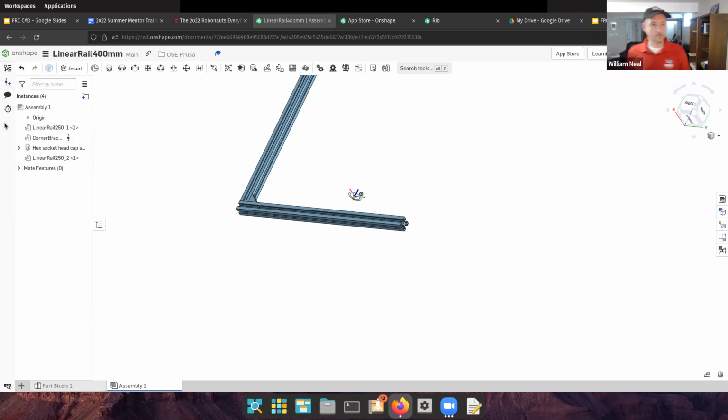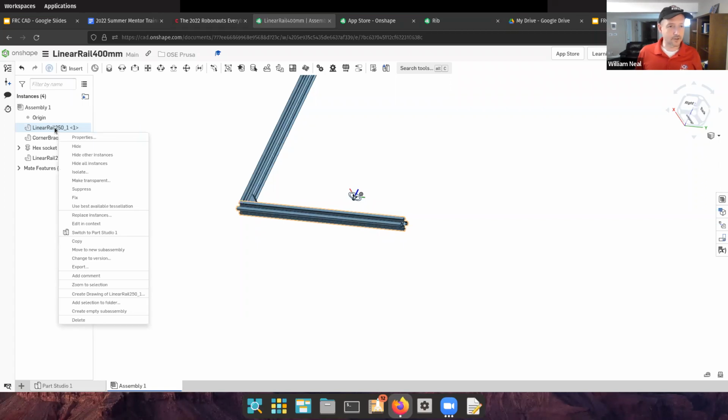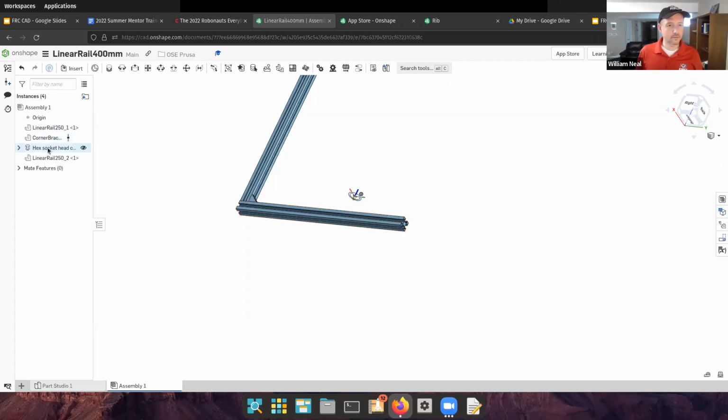I can also organize them in assemblies in sort of like a tree or hierarchy. So I wonder if we can do that and create all of this as one. Oh, this is assembly one. There we are. So we'll just call this the 3D printer frame. I'm going to rename this frame. Okay, so there's the first assembly.